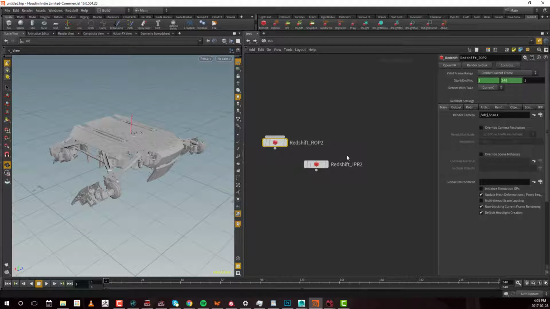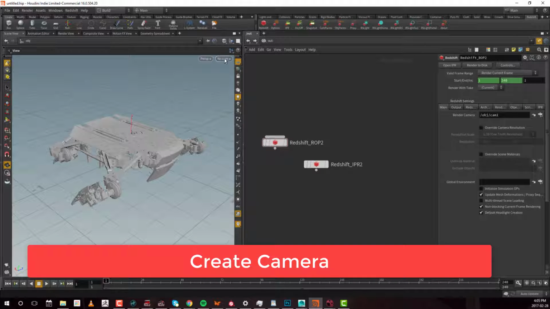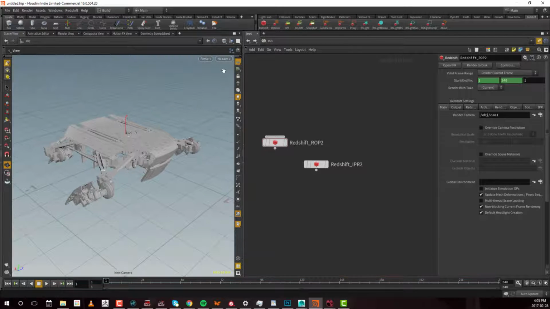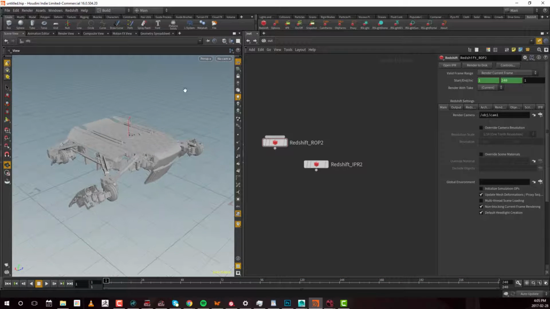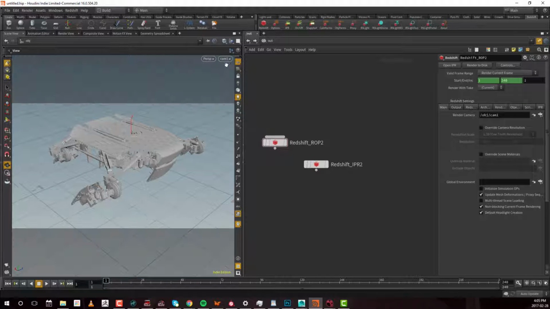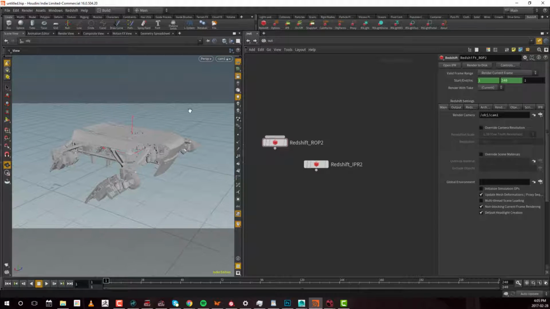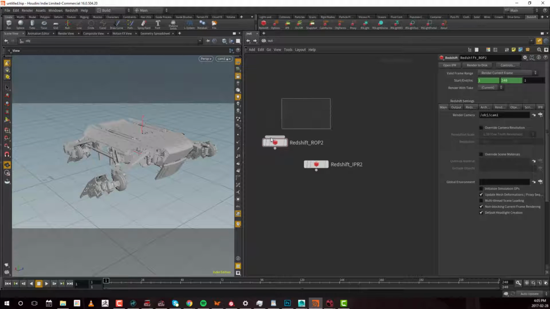Okay, so now that we have this set up, we can actually start rendering, right? Before you do anything, you really should set up a camera. So no cam, just type in new cam, and at least you have something. But notice that as soon as I navigated out, your camera was lost. So let's go back to cam and tie view to camera, so that when you're navigating around, your camera is always locked. The reason is that the render output always requires the render camera to be set, so obj cam1. If you lose it, it's not going to render anything.